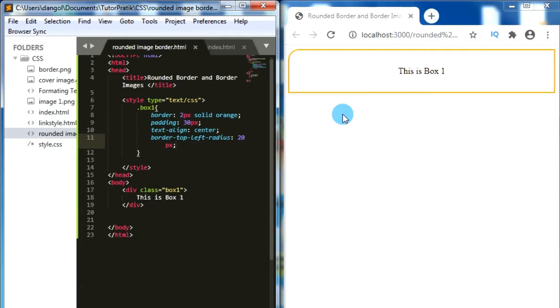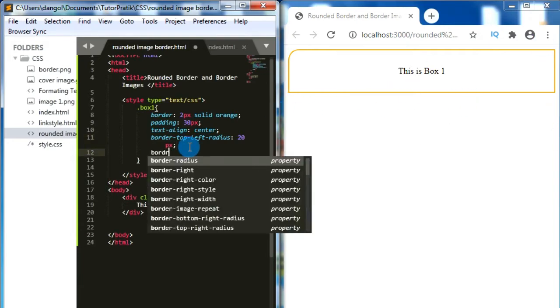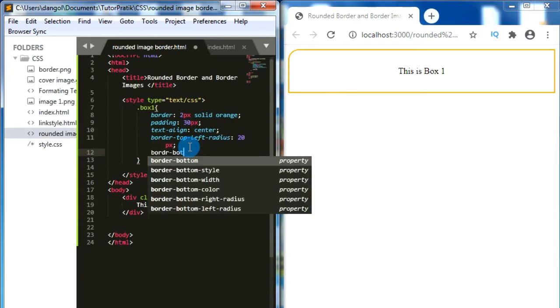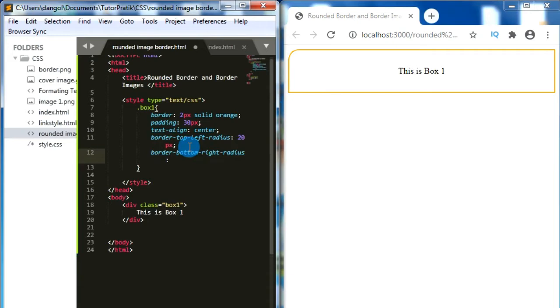Similarly, we can make rounded corners for other sides also, like border-bottom-right-radius 20 pixels. Now on our border we have 2 corners, top left corner and bottom right corner, with a 20 pixel rounded radius. On our property border-top-left-radius, we can also give 2 values like 20 pixel and 50 pixel.